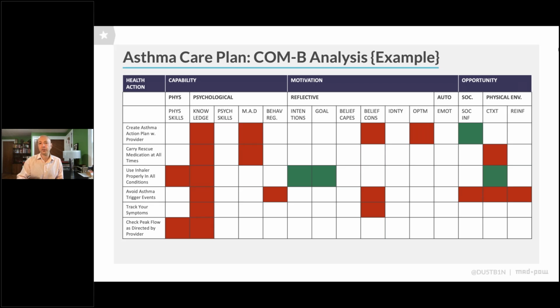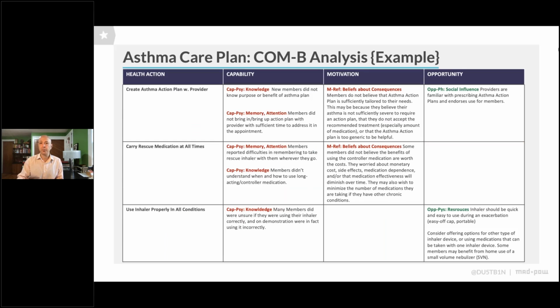There's some knowledge gaps here, some memory gaps here. There's also some motivational gaps around beliefs or optimism. And then there's things that might facilitate having that behavior. Again, here, if people do make goals or intentions, if they do have positive social influences, and that can help guide decision-making. So you can check it off and look broadly at what we've learned or where we see those opportunities. And then we can also, of course, capture the specific details and get descriptions around where those different factors fall out in more of a narrative descriptive way and use that to make design decisions.